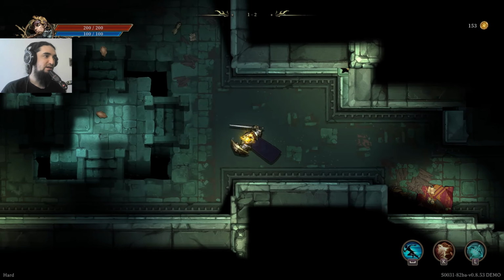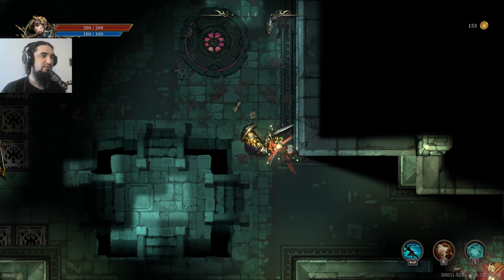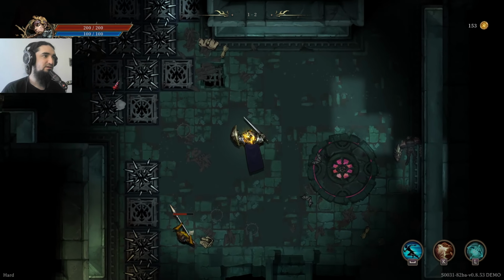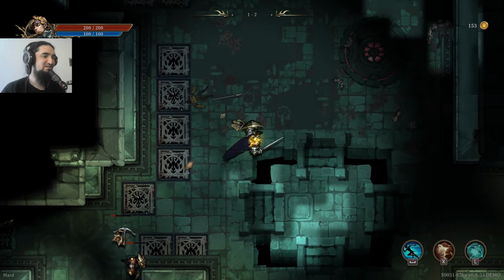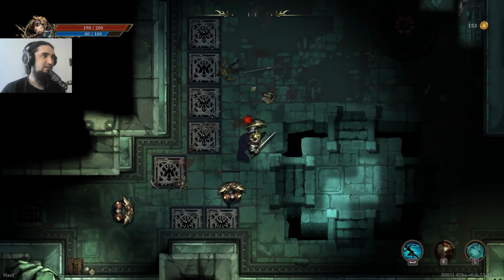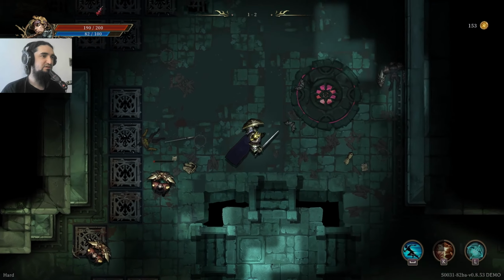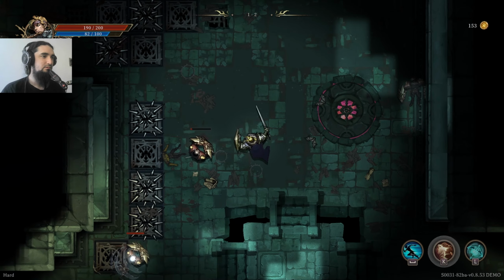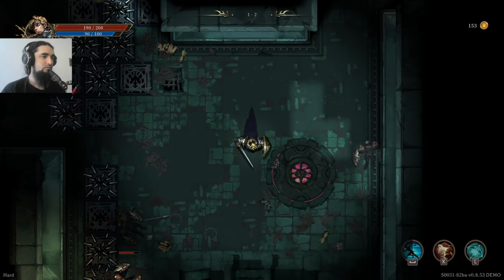I can find good items just with what the enemies drop, so I don't need to buy, but they just keep dying there. I don't think there is an XP system, so I think that's fine for me. I misclicked there, I'm sorry. But let me see. Shit, have to be really careful.